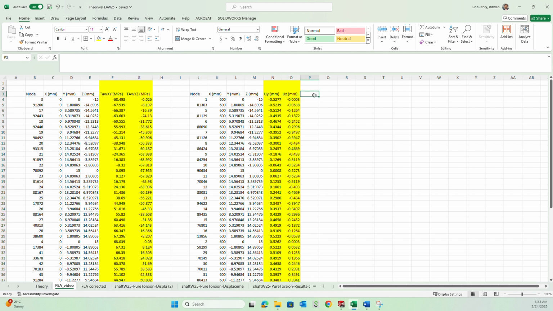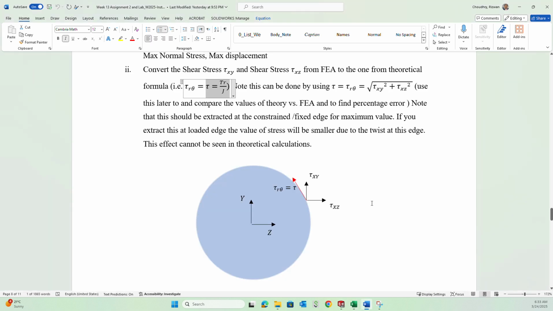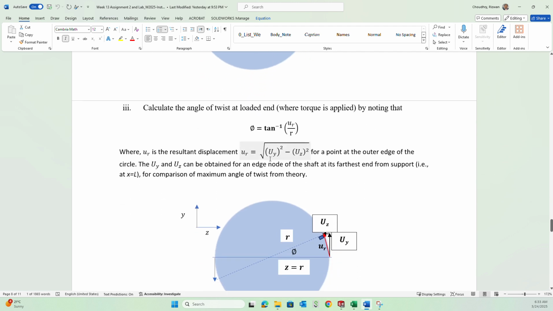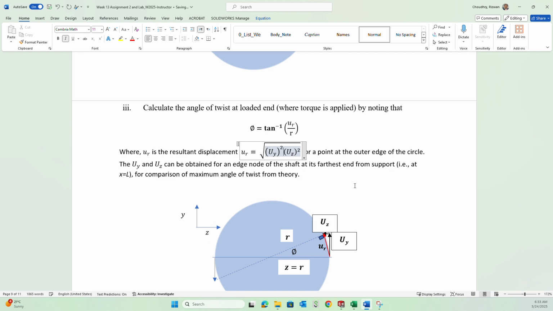Okay, now my resultant displacement ur, as I indicated here, can be simply calculated as the square root of uy squared plus uz squared. Sorry, this formula uses the Pythagoras theorem basically. So we are just simply adding the two to find out the ur.